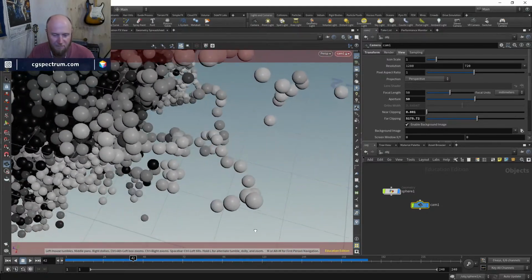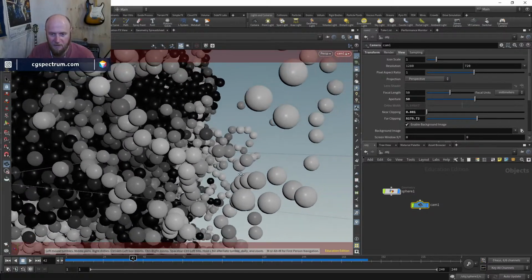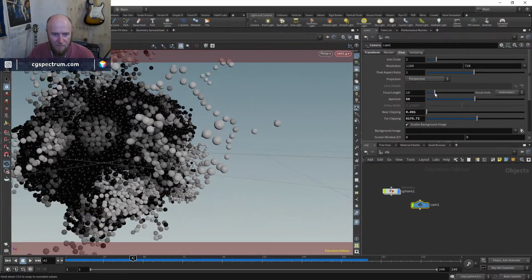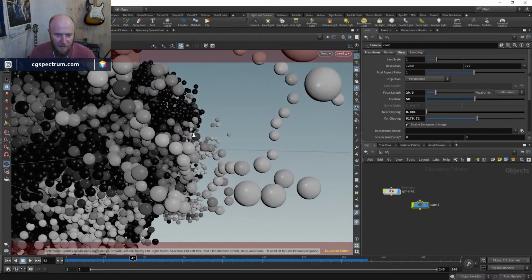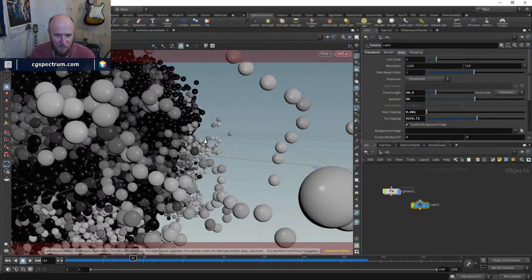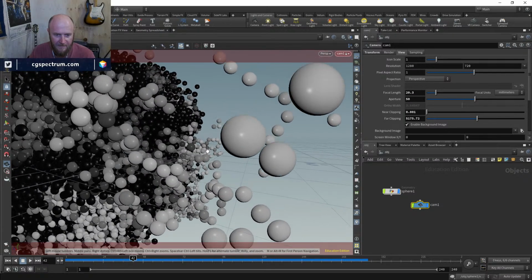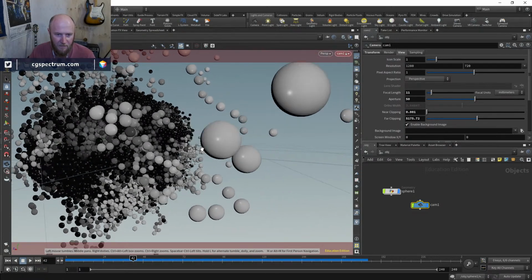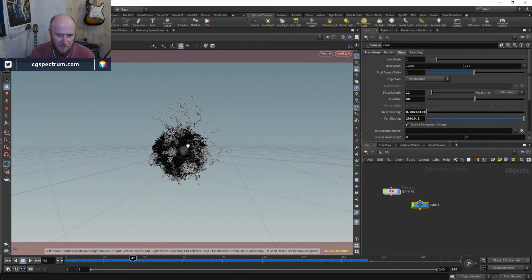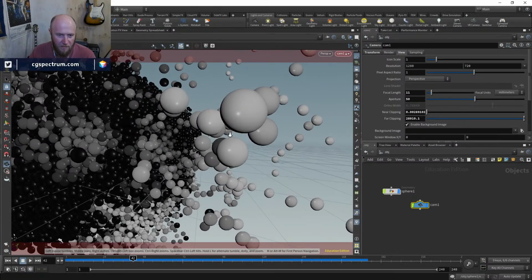the depth is very one-to-one. But as you bring the focal length down, you can see it zooms out. It's like creating a wide-angle lens. As I push back in, that depth becomes much more accentuated, where I can push really close to some of these foreground spheres, but it keeps the other ones further away. And if I have a really small focal length, you can see how exaggerated that becomes, where I've got this huge sphere in the foreground.